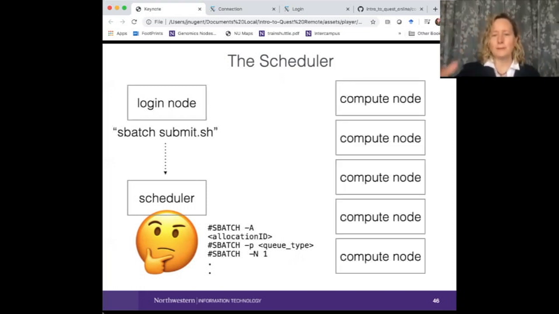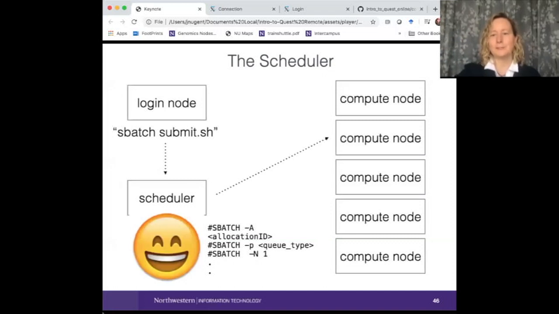It looks at all of what you're asking for. And then it looks at everything that's running out on the compute nodes. And it figures out whether it can place it right away or whether your job has to wait for those resources to become available for you. And so it'll hold your job until then and then place it for you. Once you submit your job, you can walk away. The scheduler is going to take care of everything about placing your job, and then you don't really need to get involved again until your job has completed.